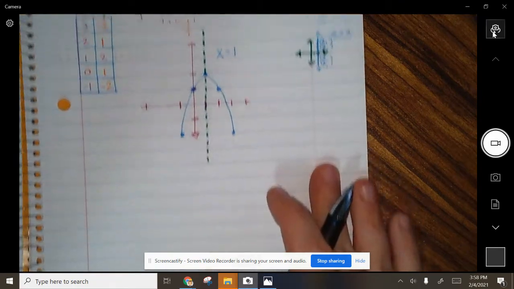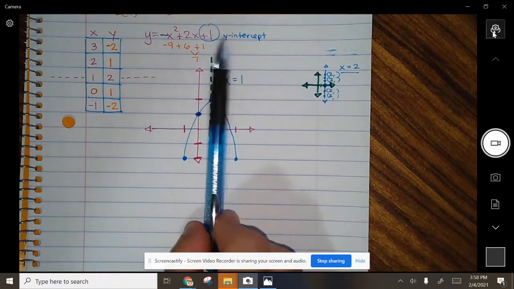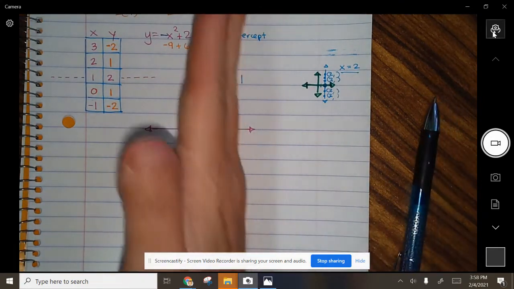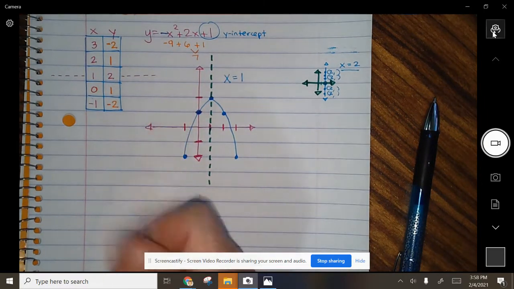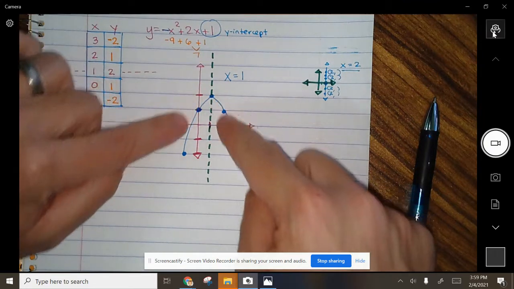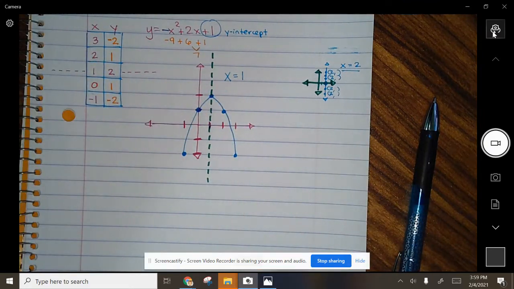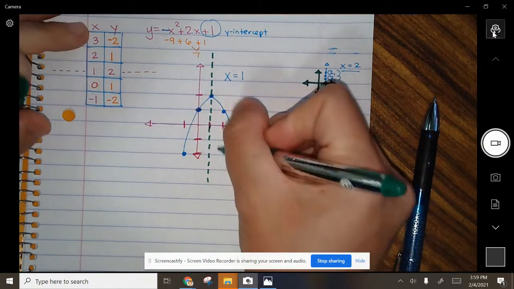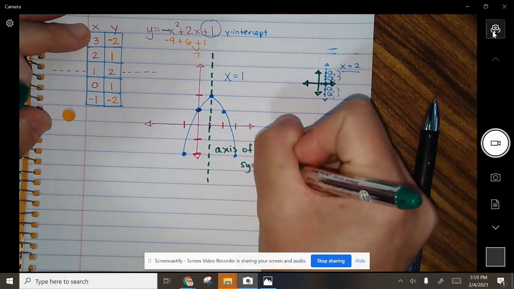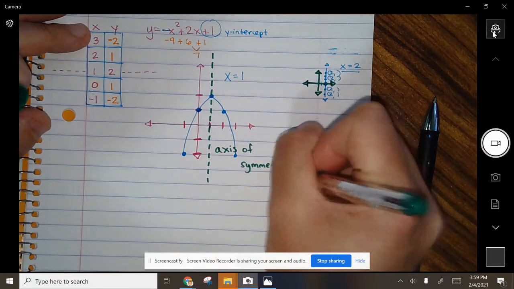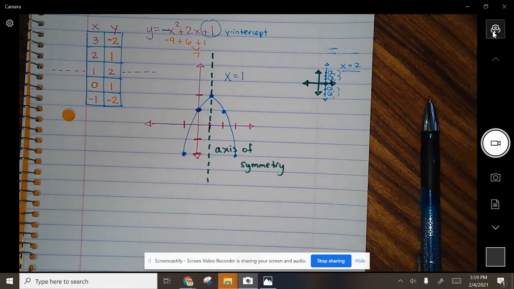Kind of confusing, but all it's telling you, the axis of symmetry, is where the mirror is located. What if the axis of symmetry, what if x was -1? Then it'd be right here, and everything would be symmetrical off of that, okay? So no big deal. We're just going to write that here. Axis of symmetry. Okay. A little interesting, a little bizarre, but no worries. Don't worry about that.